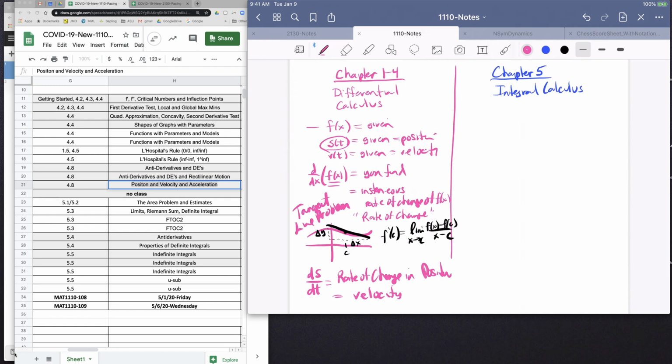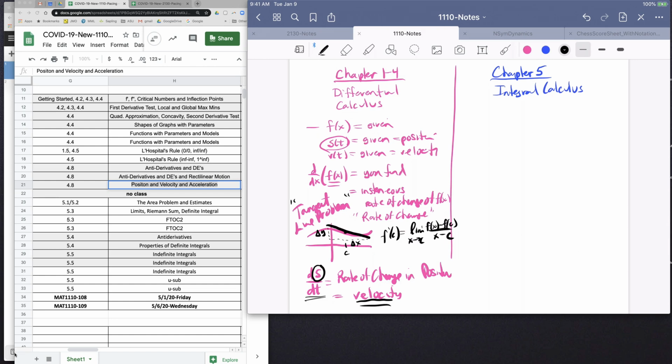So differential calculus has been all about the tangent line problem and interpreting the derivative as a rate of change. And depending on what function you have been given, that rate of change takes on some very important terminology, and you have some new ideas in there called velocity and acceleration. So that's the differential calculus problem, the tangent line problem, and the rate of change problem.